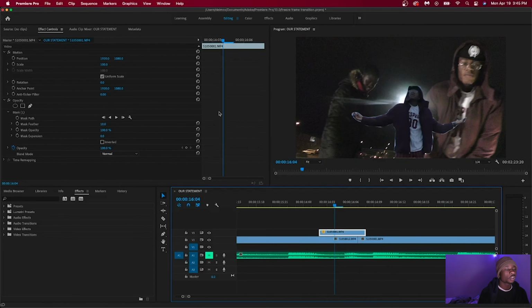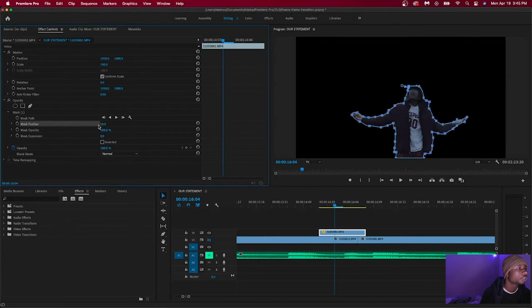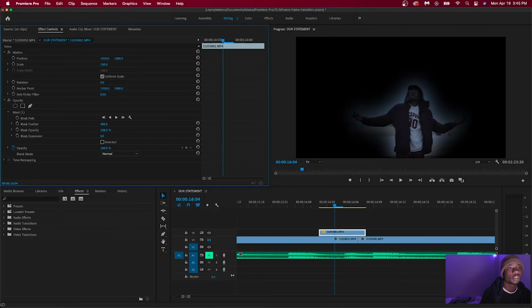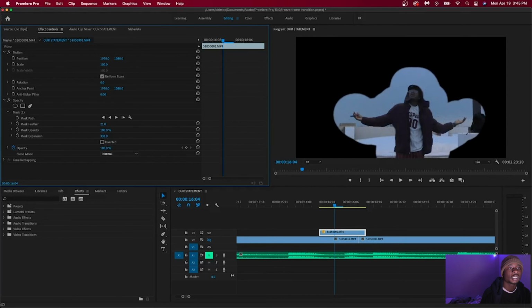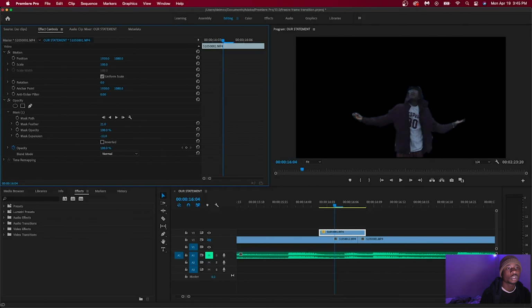Now, there's a way you can change the way this looks a little bit. You can come in here and mess around with the tools. Let's just blind this real quick and take a look at this on its own. You can bump up the mask feather if you feel like it, it's gonna feather it out a little bit. Me, I like to lower it, actually, the feather makes it a little too sharp. Then you can do the mask opacity, make it as opaque as you want. And then mask expansion, that's pretty much as wide as it is, still maintaining that shape, so you can lower it as much as you can without removing too much of the parts.